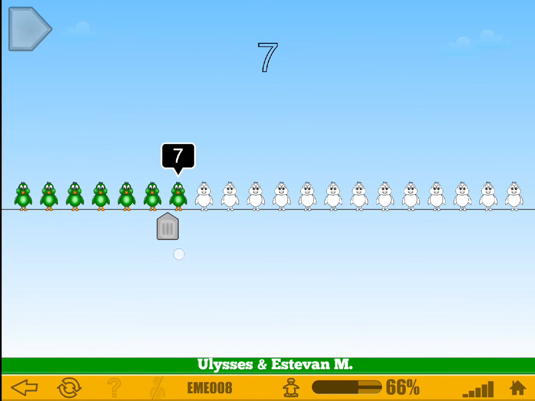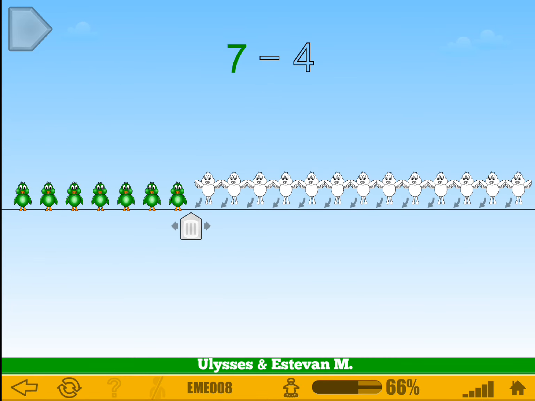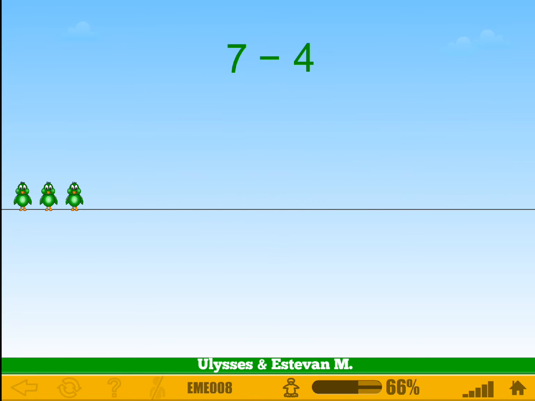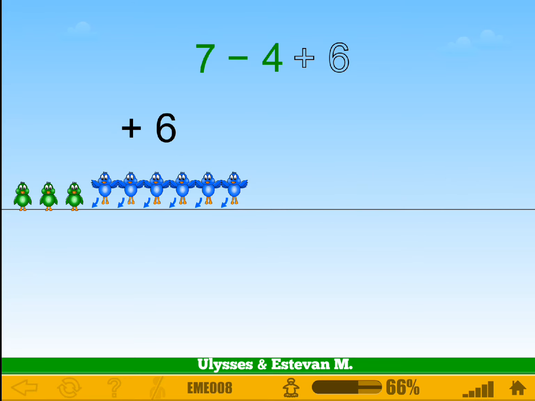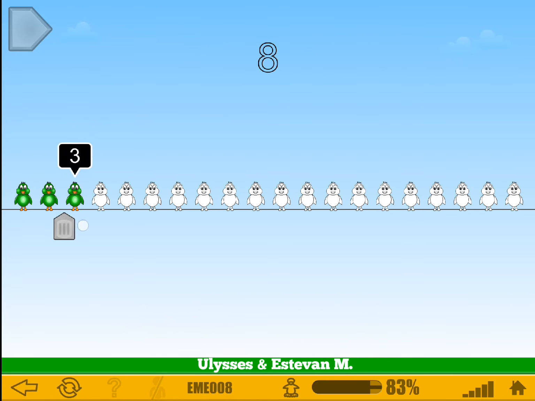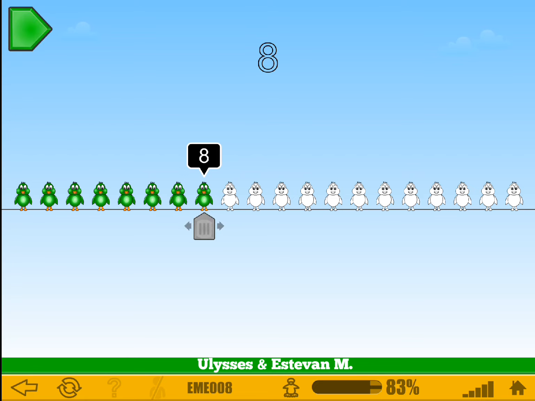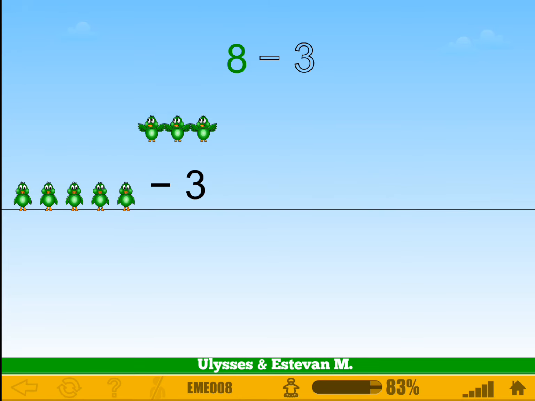And now it's 7. So there's 7, then minus 4, and then it's plus because it's only 3. And then plus 6, which is 9. And let's see, that's right. And if that happens, then I'll be right. You see, that's how it goes. And then we have all this, and then we have 8. So, yeah. And, yeah, that's how it goes.